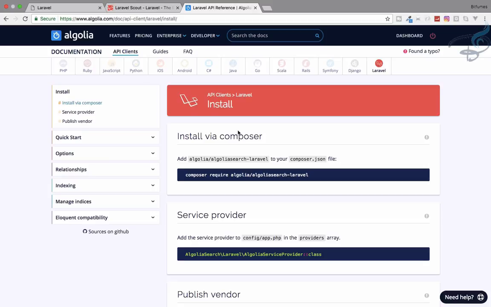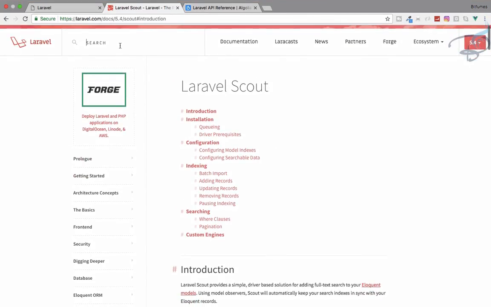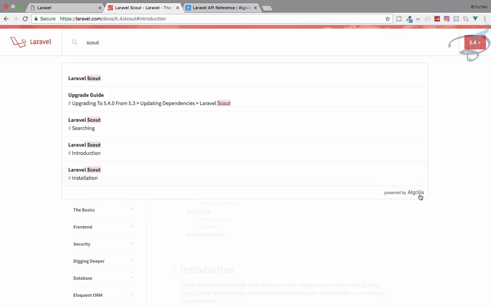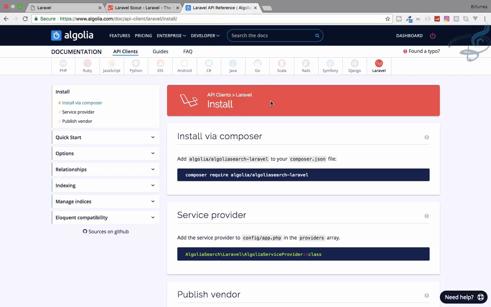So we are working on the Laravel Scout, the Algolia thing. It's just for searching. If you have gone through the Laravel website and searched anything, then you have already seen this "powered by Algolia" icon here. So this is the thing we are going to create. If you have not watched the first episode, please go and watch the first episode.